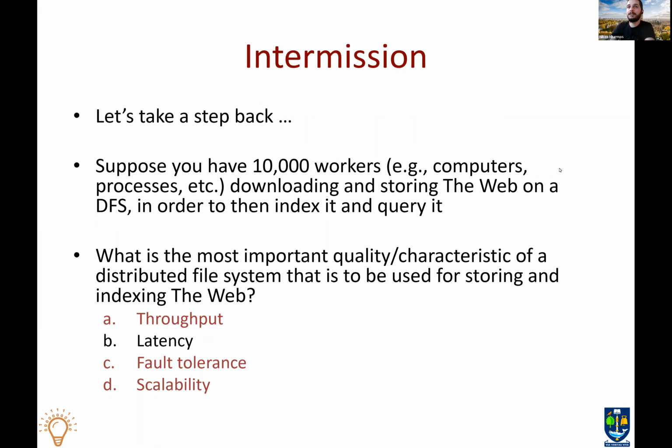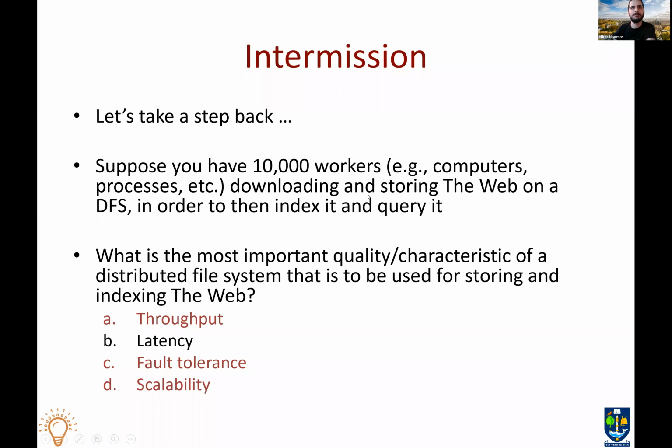And no matter what you do, the web will probably change so quickly under your feet that by the time you are done indexing, your index is already outdated, right? Still, you don't want to do that all the time. So some level of fault tolerance is required. Scalability for sure, and throughput for sure. So I would rank these 2 as very, very important.